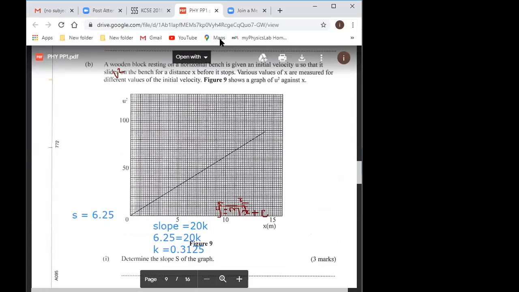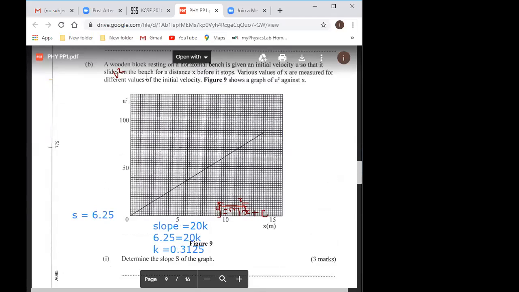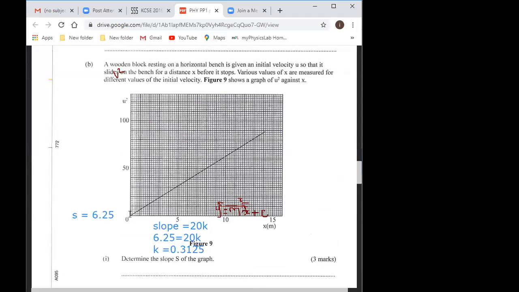So, just 1 minute. Okay. This is the graph of u squared against x. U is velocity. When you reduce the roughness of the surface, it means you're making the surface to be very smooth. When you make it to be very smooth and you allow this ball to move, then you find that it is going to move at a higher velocity. So this side is going to increase more. And that means that the graph will move towards this direction. So that graph is very steep, meaning it has a greater slope. So the slope is going to be higher.